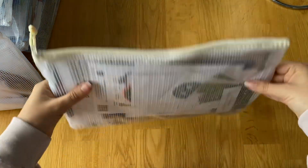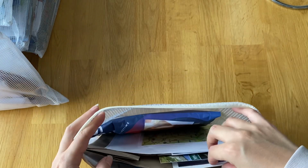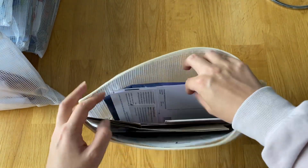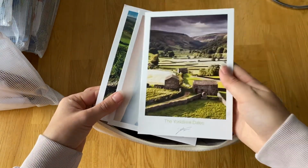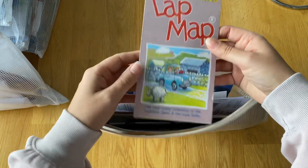So then we got married, and then we went on a little mini moon to the Yorkshire Dales, and we actually did loads here, so I've got loads of stuff in here. We only went for 2 nights, but as I said, we just picked up loads of stuff. I've got loads of really nice postcards, about 150 photos. I don't know why I picked up so many postcards. I think because I can use them for my postcrossing and stuff, but it was really, really pretty. So I'm looking forward to scrapbooking that. I got a really cool map as well.